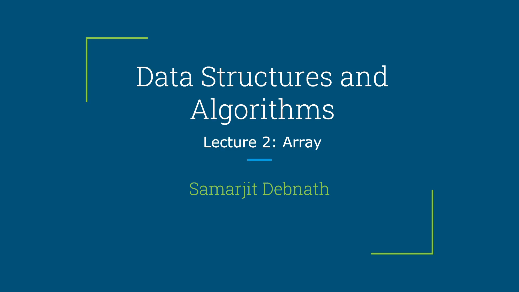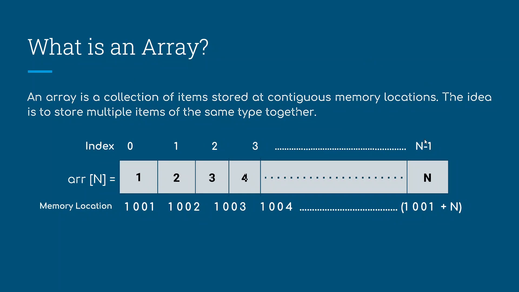Hello internet, welcome to Placement Buddies. Today we will be discussing about arrays — that's our Lecture 2. So what is an array, or why do we need this? Let's say we are having N numbers of data elements starting from 0 to N, and we have to store such values in some variables to get some desired result. If we have five numbers of data starting from 1 to 5, we'd declare int a=1, int b=2, int c=3, int d=4 — this way, which is very inefficient for declaring similar types of data.